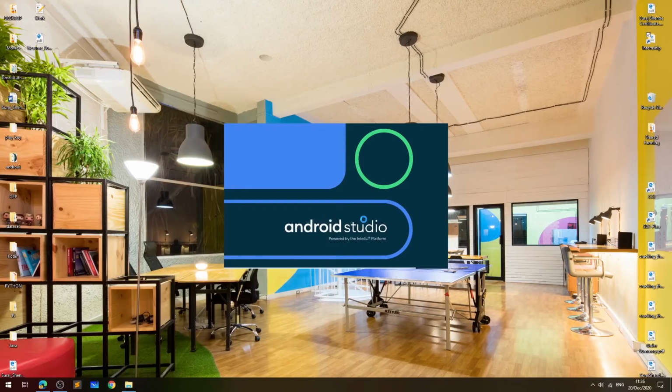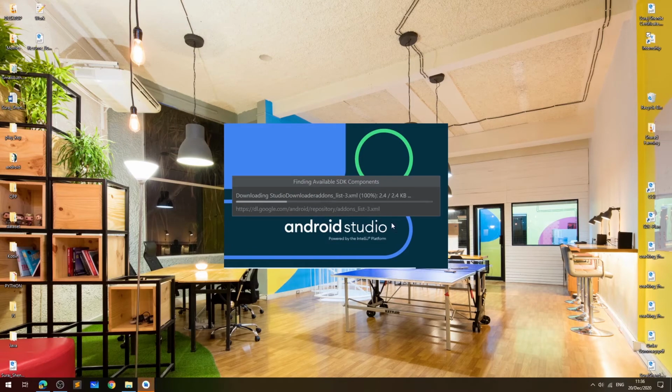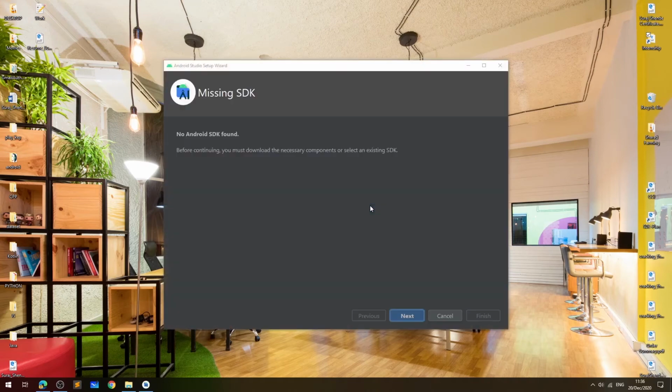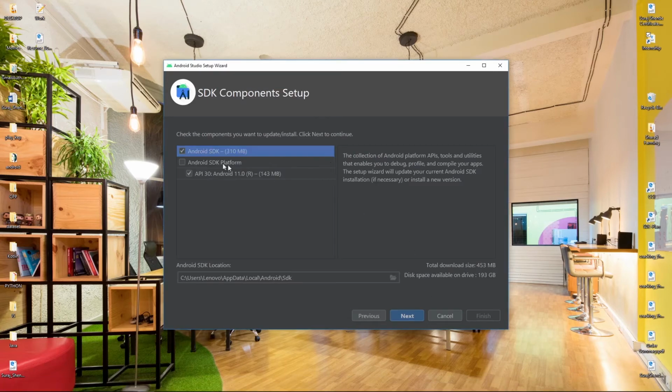Now here you can see the splash screen of Android Studio. It means Android Studio has started, and it is finding available SDK components and checking required stuff, and it is showing missing SDK. It means there is no SDK. So by clicking next we will install SDK components.